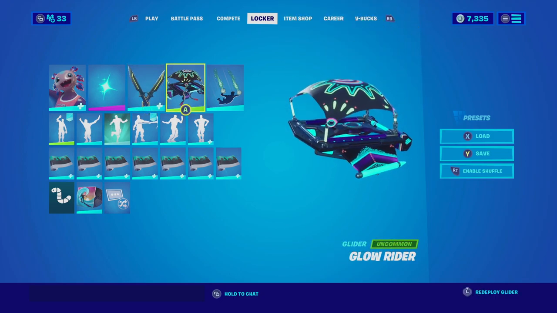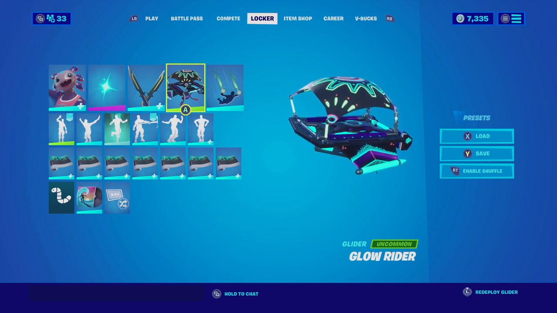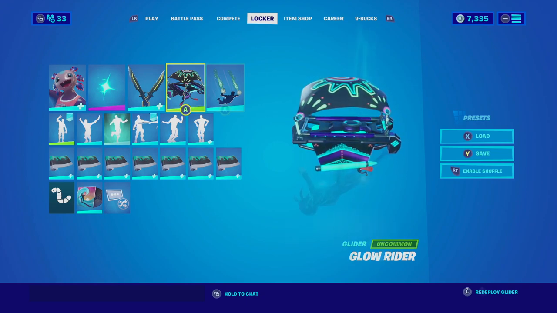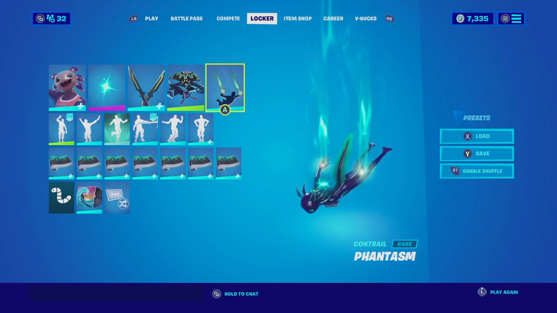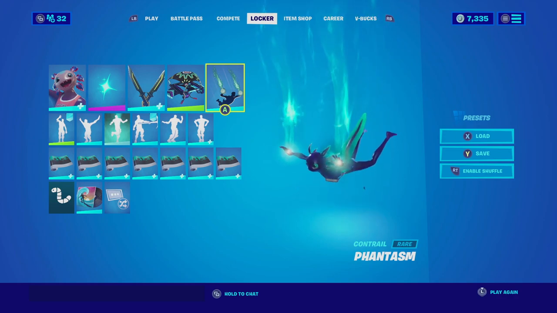And for the glider, we're gonna be going with the Glow Rider. The reason I'm going with the Glow Rider is because it does have that black color scheme with the neon blue color scheme that matches very good with the skin, the backlink, and the harvesting tools. Then for the contrail, we're going to be going with the Phantasm. The Phantasm contrail actually fits very well with the combinations of colors. The Phantasm actually has ectoplasm coming out of it that looks very cool.